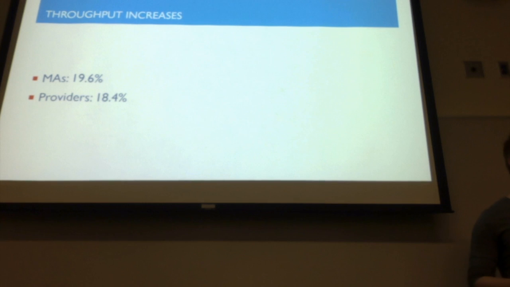So we would expect that the total system for MAs and providers, the number of patients that you can see per day, would actually go up about 18.4%. So now Andrew's going to take those time savings numbers that I talked about and actually run them through the simulation to show the results there as well.